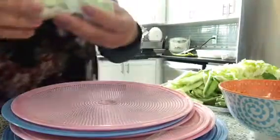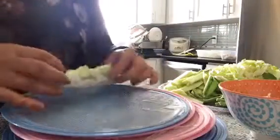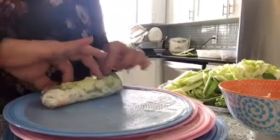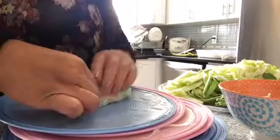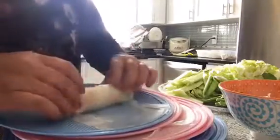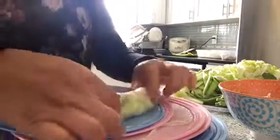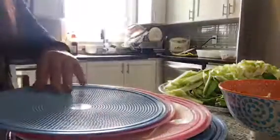If there's a little rip in the rice paper, like on this one here, just double it up so people can eat it without it falling apart. These rice paper rolls are very delicate — sometimes they even have holes in them. All you need to do is just double it up, it's fine, then roll it again and set it on the side.